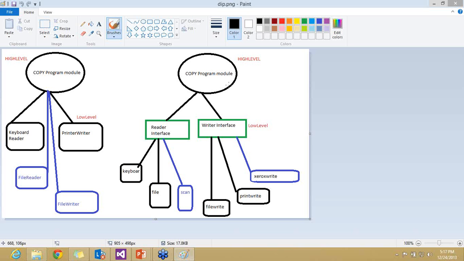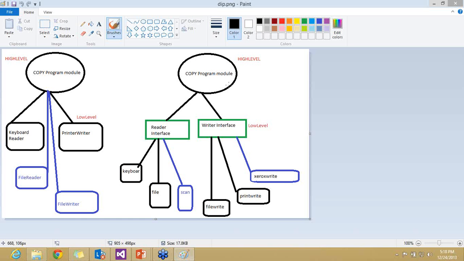So you have an interface created for the reader. You have an interface that gets created for the writer. And from these interfaces, the reader interface and the writer interface, I will go ahead and implement different reader object classes and different writer object classes.